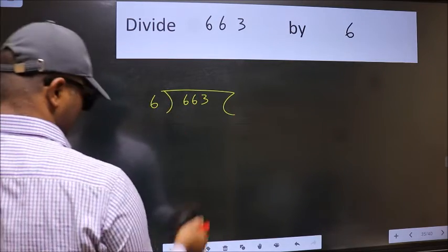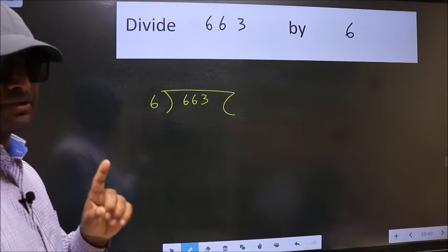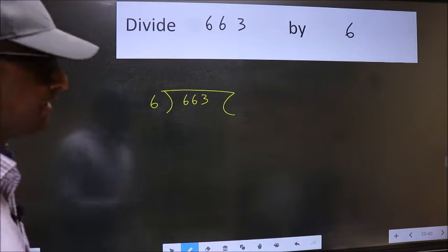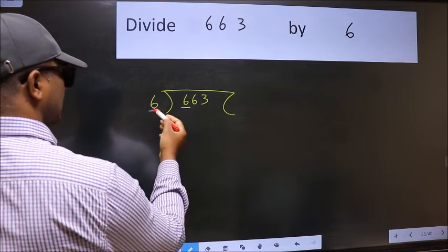Here, this is your step one. Next, here we have 6 and here 6. When do we get 6 in the 6 table? 6 ones 6. Now we should subtract, we get zero. After this, bring down the beside number.